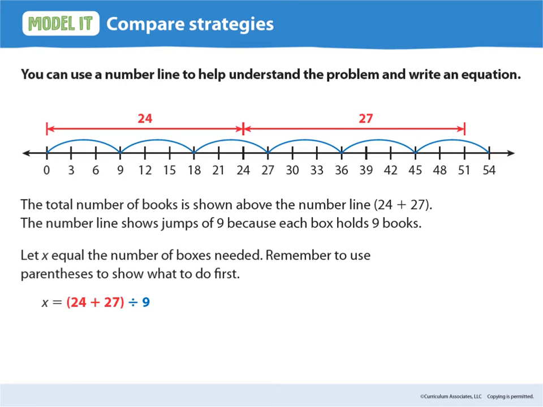Here's another example of that skip counting. They did it a little bit neater than I did, but they end up a little bit further. Here's our full boxes and then part of another, right? So our equation is going to be 24 plus 27 divided by 9. Once we get our total, we got to do the total first. Then we break it down into groups of 9. That'll give us, they went with X, I said B. Either one's fine.